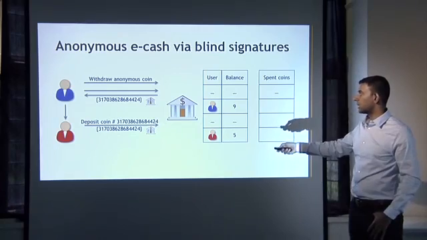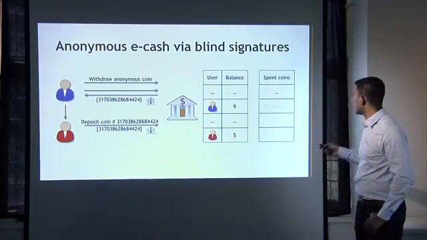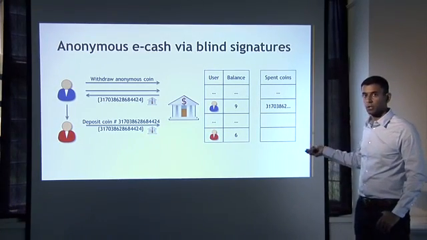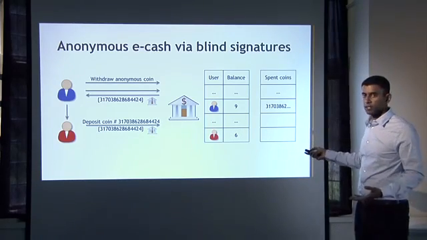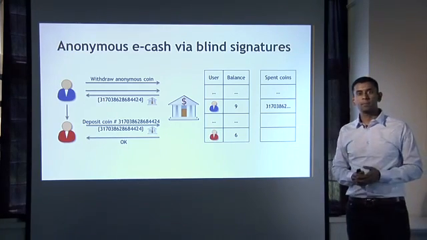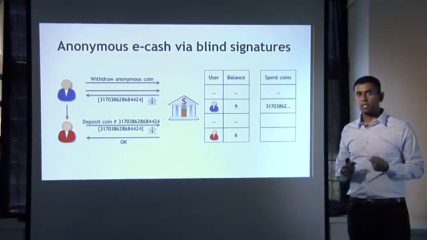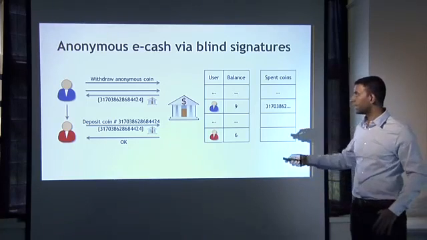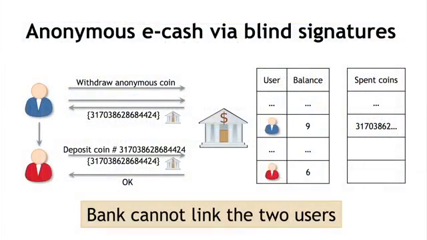So coming back to this part of the protocol, the bank verifies that this is a new serial number that it's seeing for the first time. It puts that serial number into its list of spent coins so that it cannot be spent anymore, and adds $1 or whatever the denomination is to red's account, and then sends back a message saying this is okay. And now the red user has verified that they received a legitimate anonymous coin from the blue user and can now proceed to complete the transaction. Right? So this is the entirety of a very simple anonymous electronic cash scheme, and the key property here is that the bank cannot link the two users.